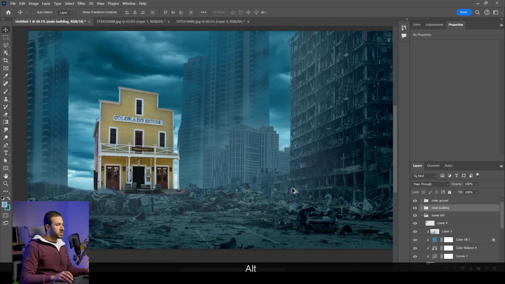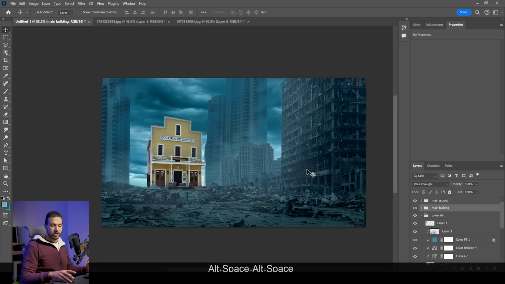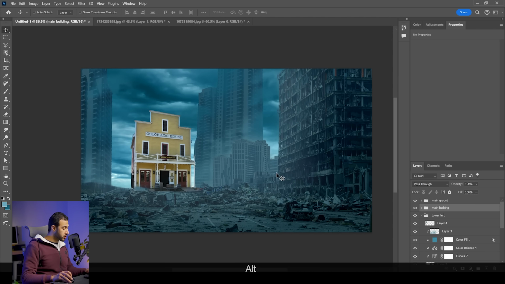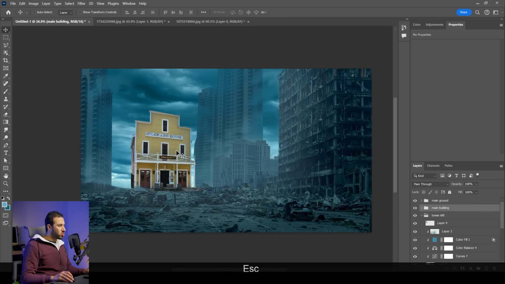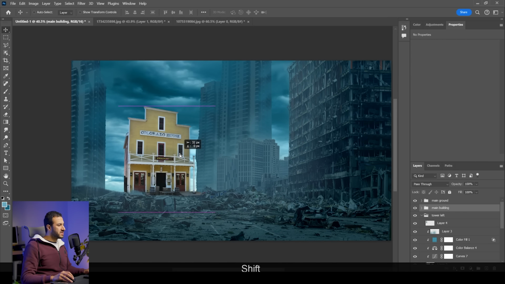I just want to mention a rule of composition which is called the rule of thirds. It's basically to divide your visual into 3 sections horizontally and vertically, and you can put your main focal points into these 4 points, which can make your composition and message better. If you put your main elements into these points, this will deliver the message in a better way. So that's why I put this main building here.